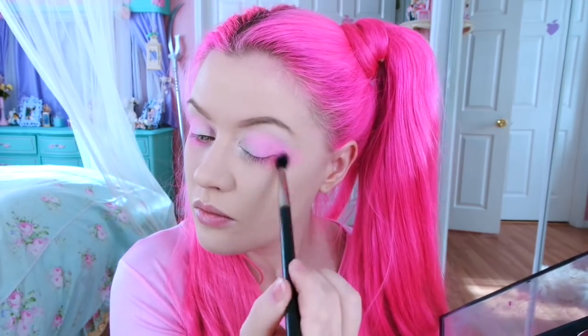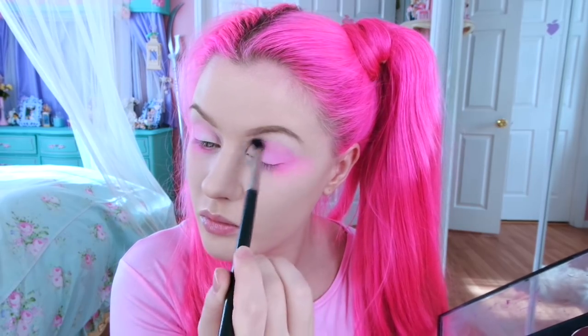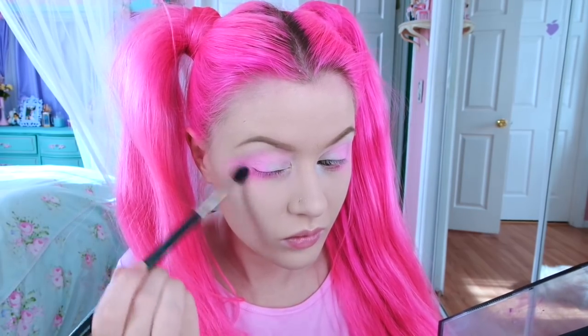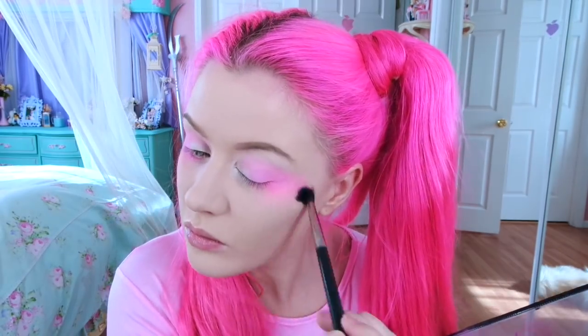Sometimes if you're using these really bright pastel colors or even neon colors, the consistency of the shadow can be a little bit choppy. It's a little difficult to work with. So blending is going to be your best friend. You can use a fluffy brush like this. This is the 224 brush from MAC, or you can use a 217 brush. I would suggest maybe a natural hair brush, and just blend, blend, blend.